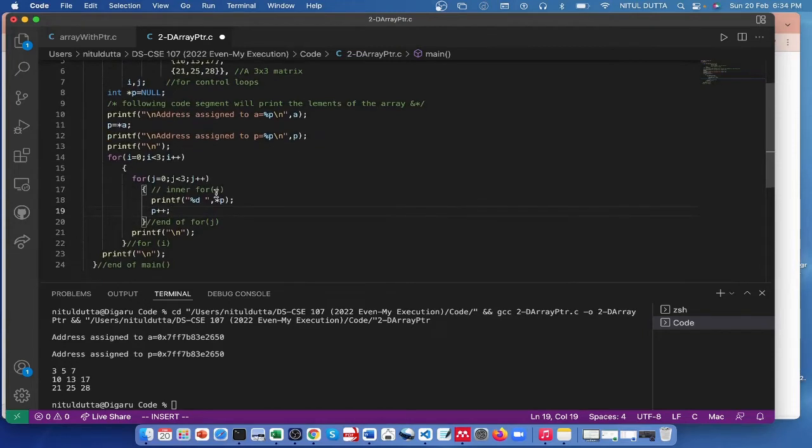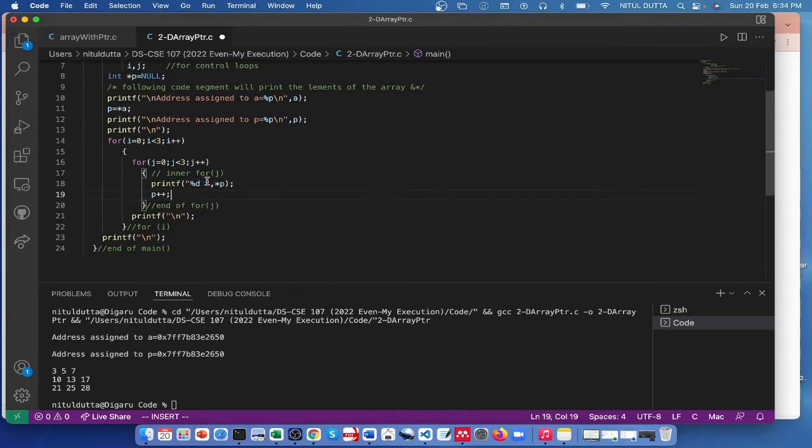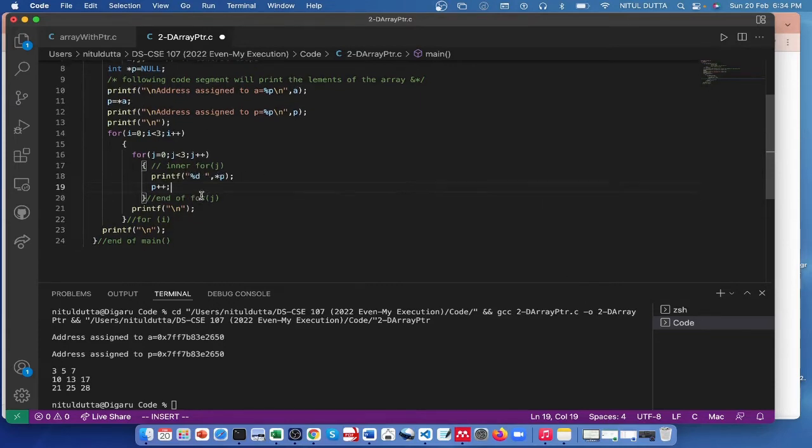So what changes I made here is this one. I first removed the p plus i statement, then the p plus j statement. Instead of that, I give only p, and then I'm incrementing it, so that it increments the pointer to the next element.